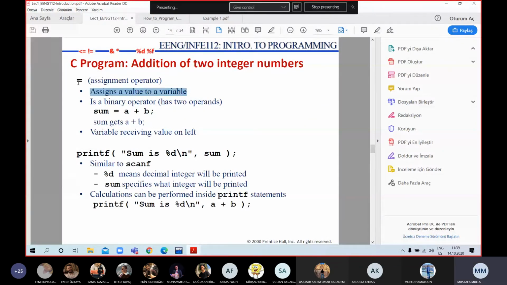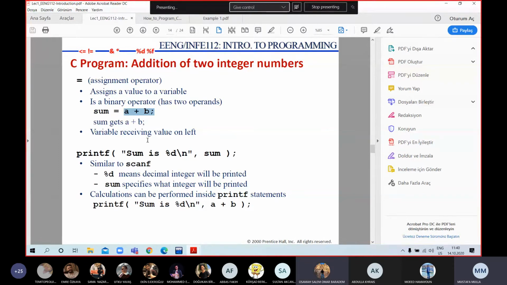The equal operand assigns a value to a variable. It is a binary operator, has two operands, so sum and A plus B. So what's happening? Sum gets A plus B. As I told you, you will assign the right side to the left. The variable receiving the value is on the left. So this is receiving the value. Do the operation, assign it to the left.